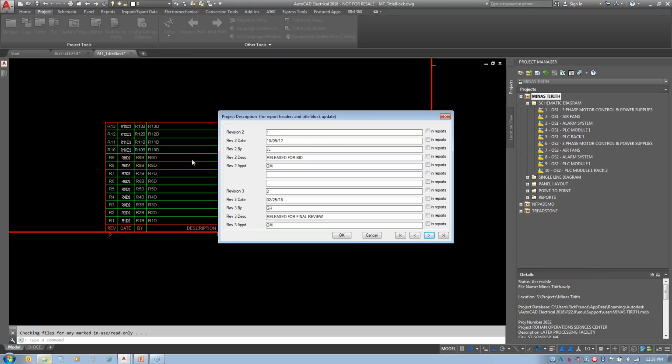There's revision line 2. Now this is great as long as every drawing in the project gets the same revision information, which in this case it's going to. If one drawing gets revised, they all get revised. So this works very good for that method, because I can just set it up here all the way through line 13. If I go one more, now it's just reading line information because I didn't set up anything past this line. So it's going through line 84 to get all that revision information in there.